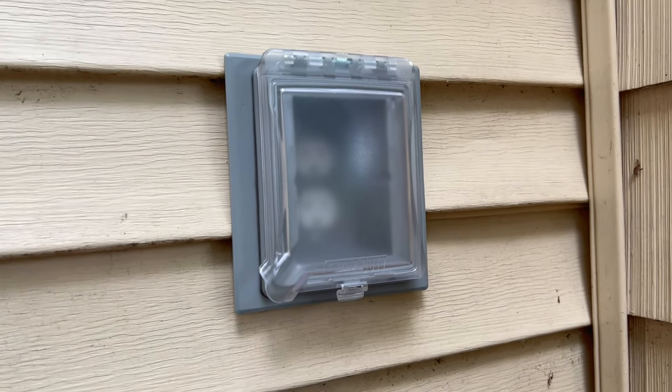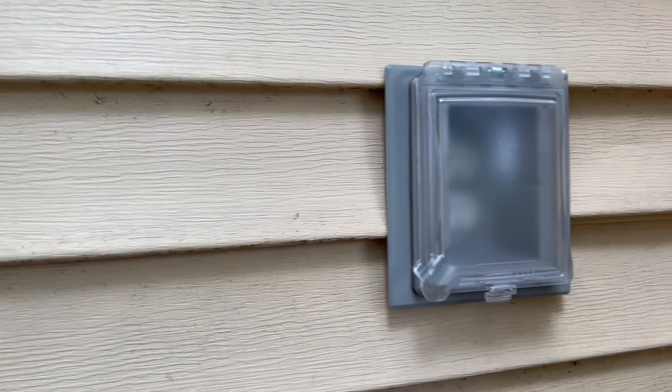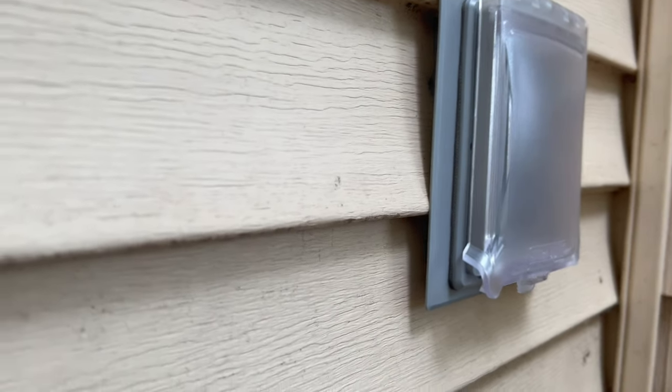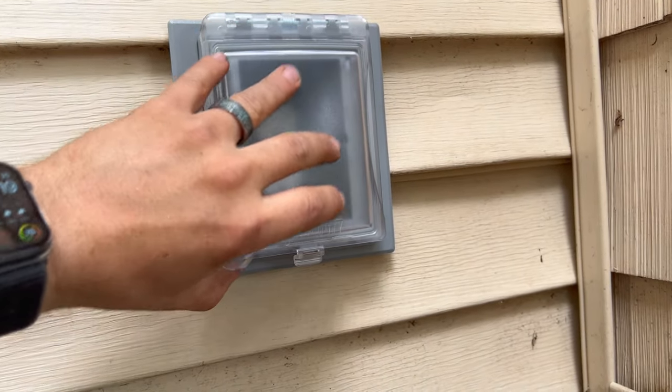So anyway, there we go, Evan. This is installed, and I think it looks pretty nice, Evan. Not sure about the color with the siding, maybe, but hey, it's nice and recessed in there, everyone. Looks good. Spring-loaded cover there. Yeah. I like it, Evan.